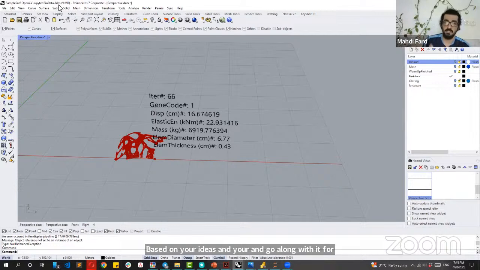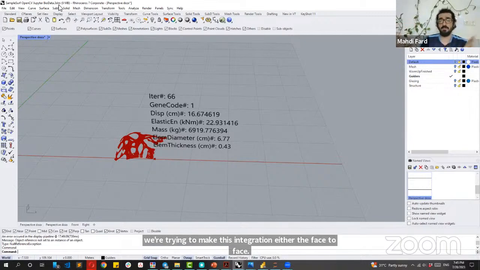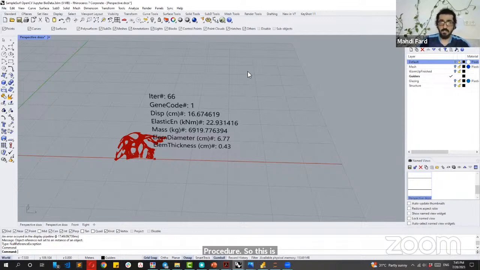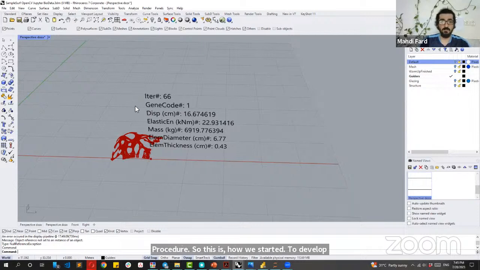So the next stage is clear for us, and we're trying to make this integration, which you experienced face-to-face through the recent days, into an automated, single procedure. This is how we started to develop something that you experienced through the whole workshop.